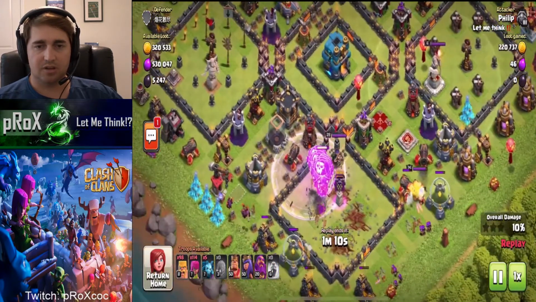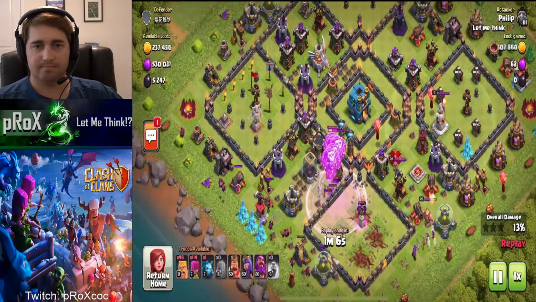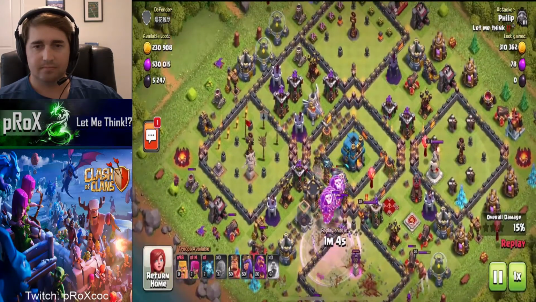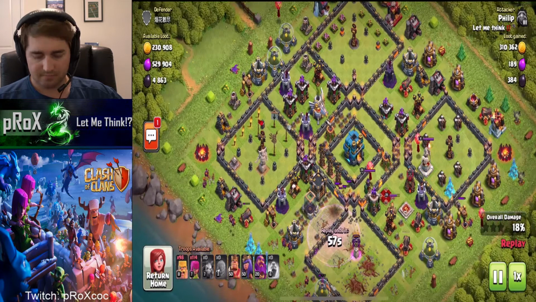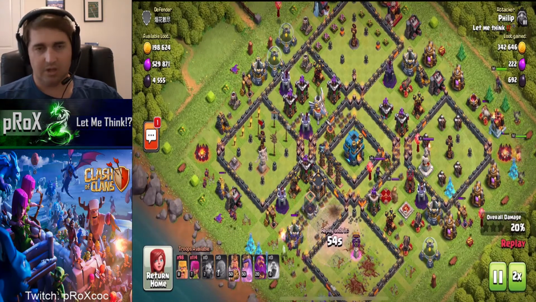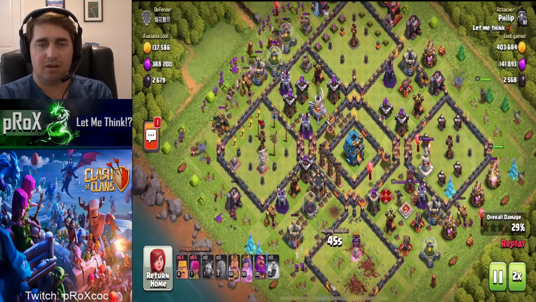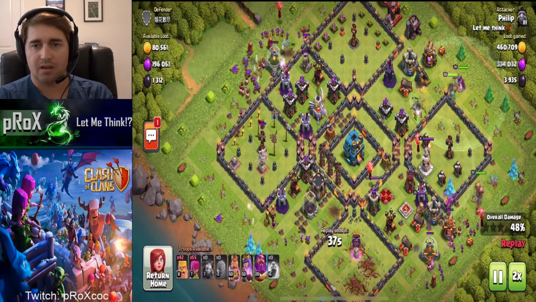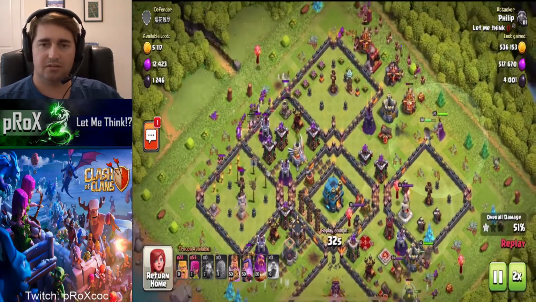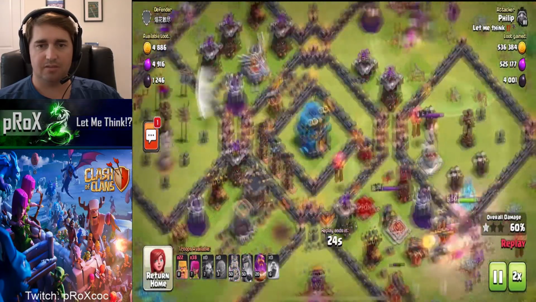So the loons are going to try to clear out a lot of defenses. Probably should have used my loons on something else that was not dead. But, you know, again, this is going to be a nice base to hit. Got a lot of loot in those collectors. Very easy to get to. Very accessible. Got the warden with the queen, and this is gonna be another high loot base.